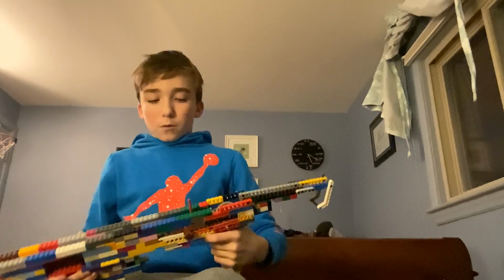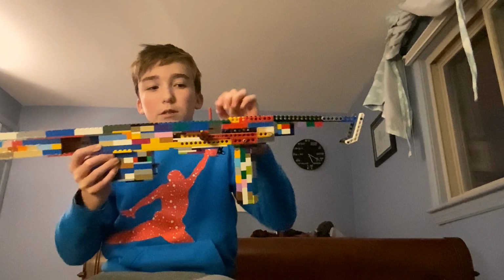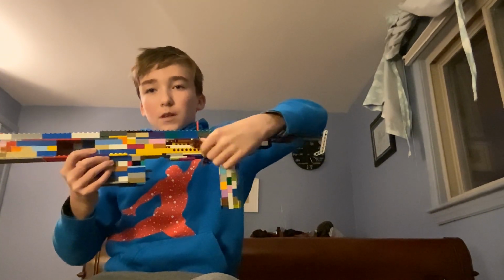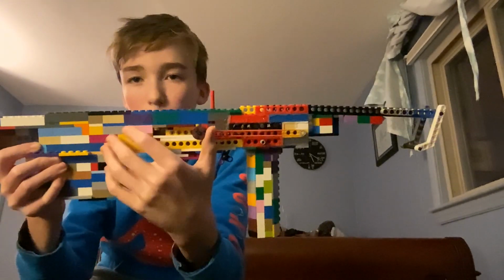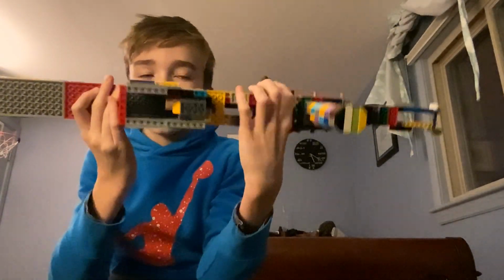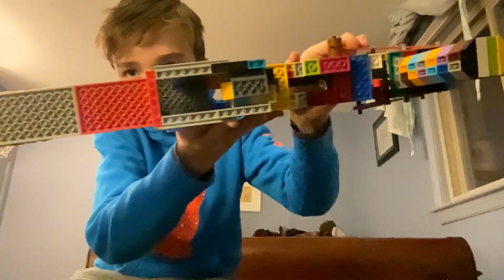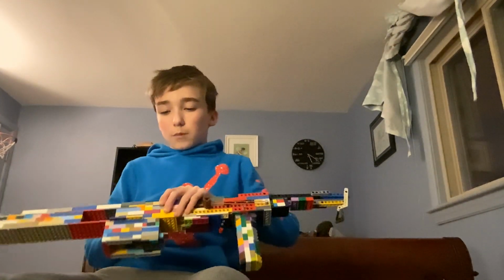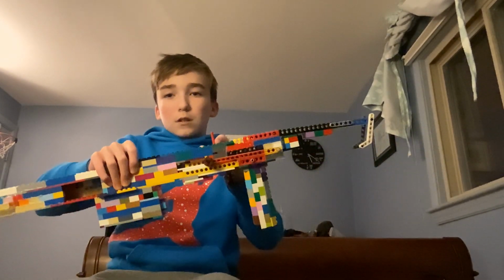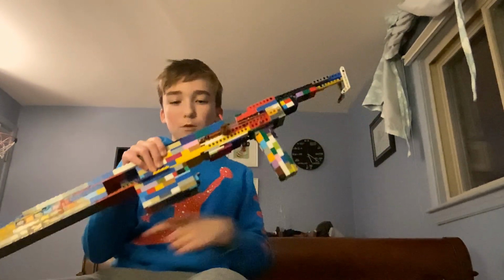Behind the magazine well, we have the bolt and the lever, the part that the rubber bands come onto off of the gear. It's very smooth, and the rubber band is what's forcing it to go back. It's also what causes the shells to get ejected, because you can see in here that when I push the bolt, there's a little beam that comes forward, and that's actually what pushes the shells out. When a rubber band comes off of the gear and goes onto here, it comes forward and then goes down, which makes the rubber band fire, and it also ejects the shell.